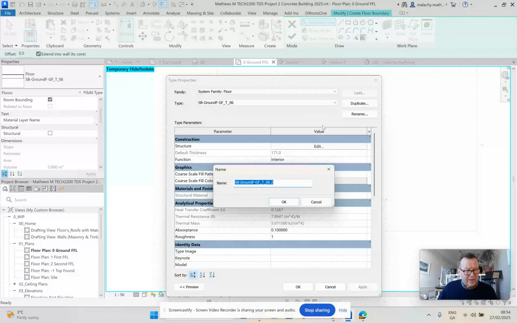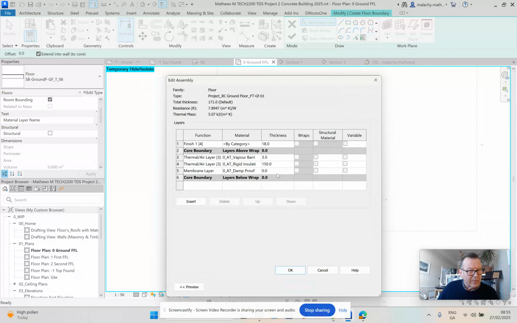I'm going to duplicate, and this will be project underscore, and rather than call it that, I'm going to call it RC ground floor, and then underscore, and this will be an FT hyphen GF hyphen 01. Alright, ground floor 01.